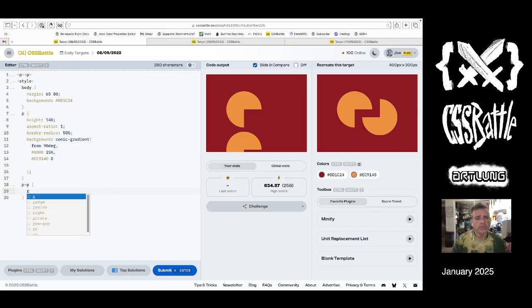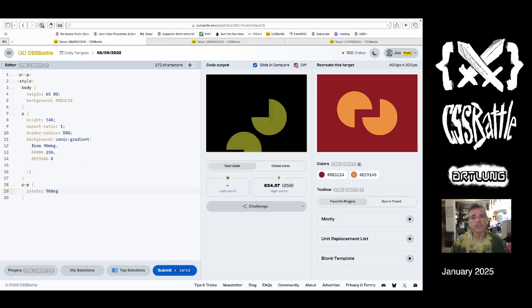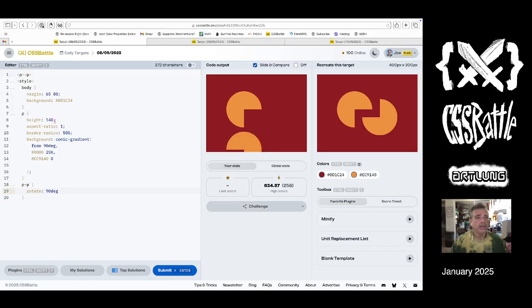Transform, and can I do rotate? I can never remember quite which of the transforms. Yes, I can. So there's a rotate of that, and then I don't have any margins on this one. I mean, there are default margins, but I can use margins to move it, I think, without affecting the first one.